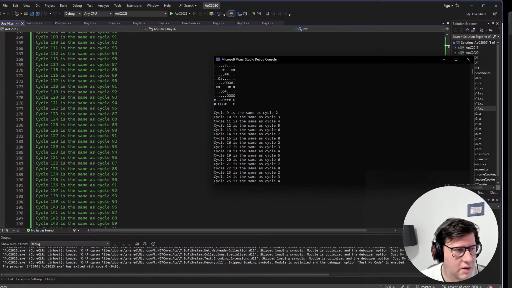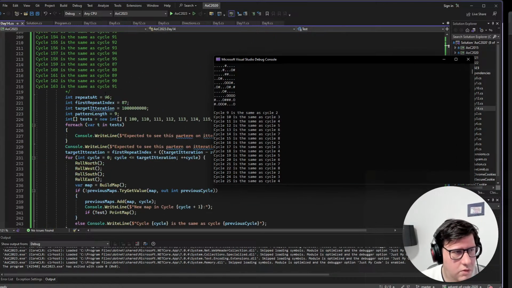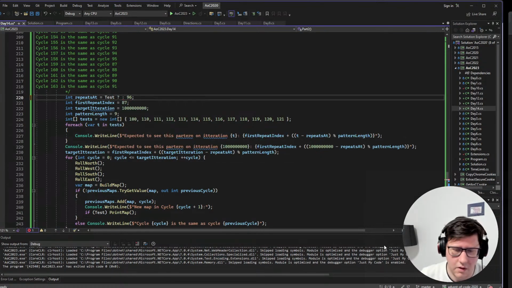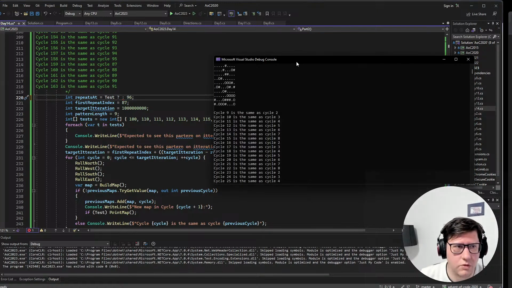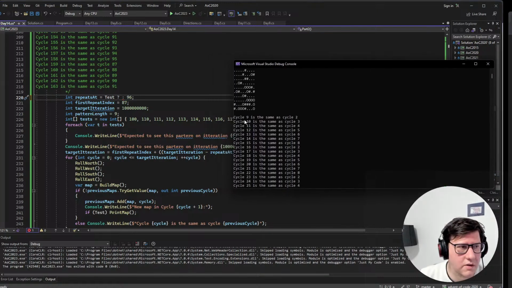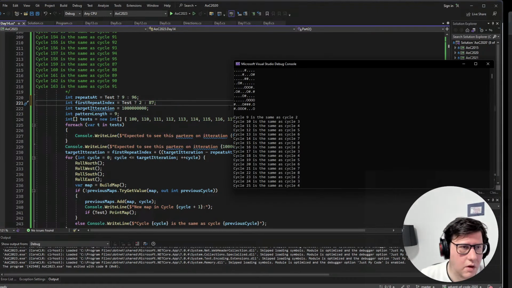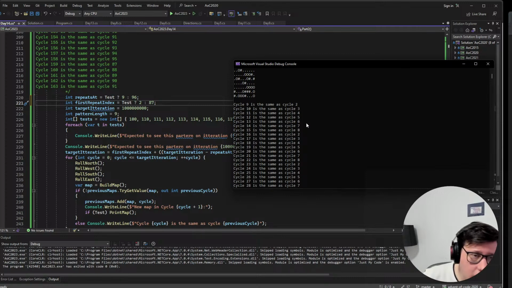So let's see. Repeats at 9. This one becomes 2. And the length is 8 here, right? 1, 2, 3, 4, 5, 6, 7. My bad.